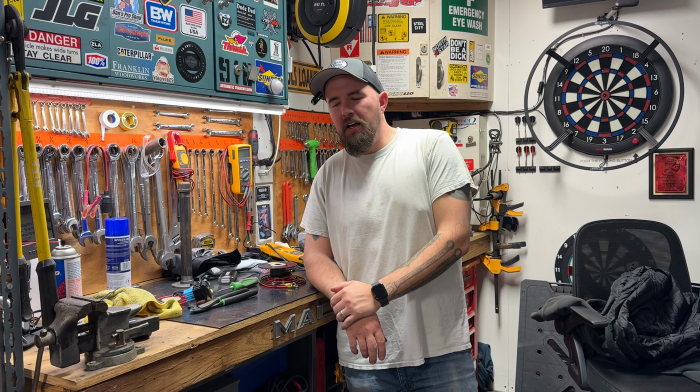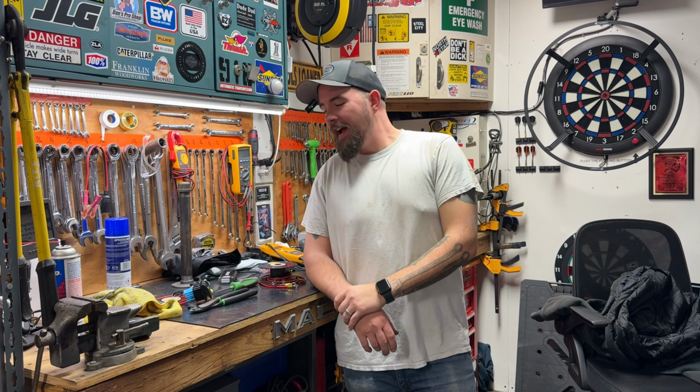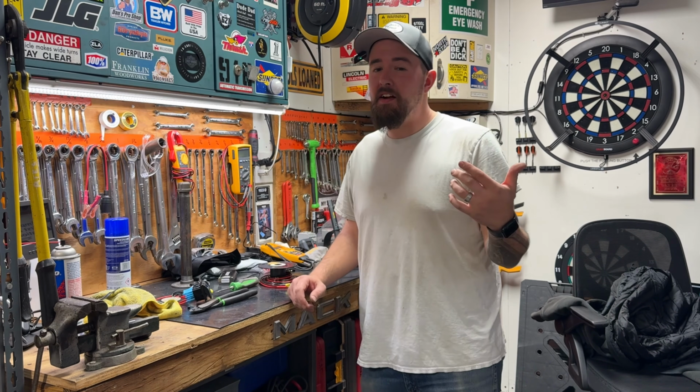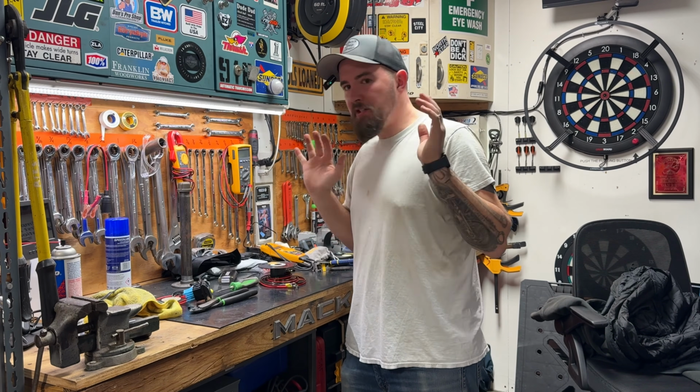So the harness that's there for the headlights, yes, it is a significantly smaller gauge, but I think it'll be okay. So at least for right now, for simplicity's sake, I'm going to use the part of the harness that's already up in the dashboard. The lugs for the battery are already down where they're supposed to be. We can use that for our hot and our ground that's going to connect up to that control relay. Then all we really need to add is just a jumper from the coil of the relay to the hot on the key. For simplicity's sake, that'll be by far the easiest way to do that.